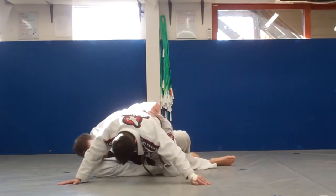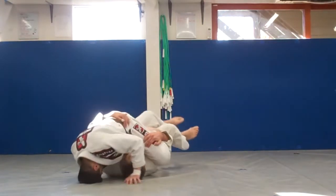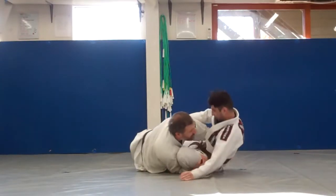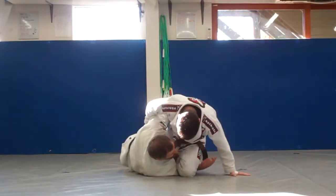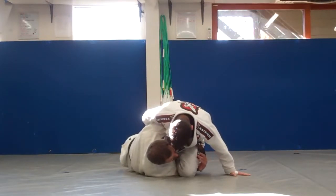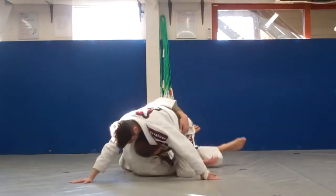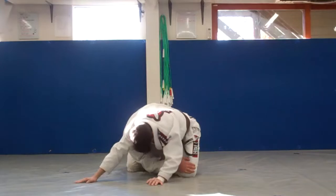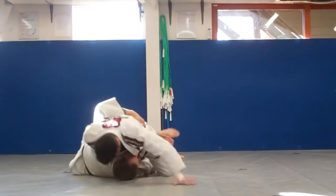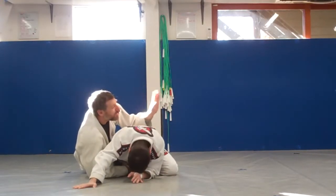See? Again, he's put his arm out, maybe he re-whizzers. Okay, here I go, maybe he puts his arm out. Right, okay, fine, now I'm going this way. You see what I mean? You understand? Once you get him in this position, he's in a lot of trouble. And you can alternate between those three moves, or however many moves. This one, this one, this one, and this one. Okay?